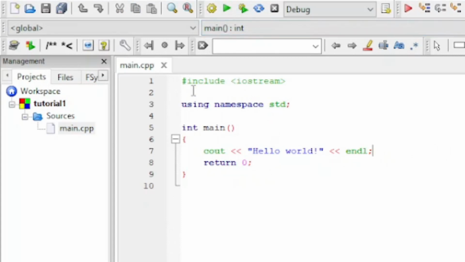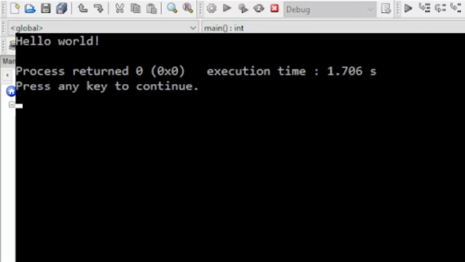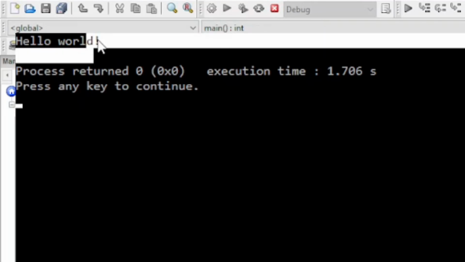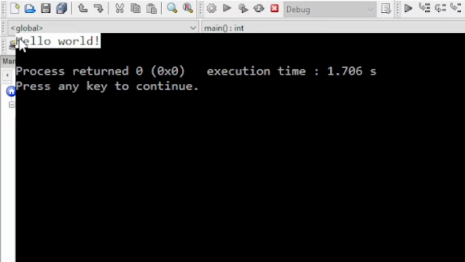So to build and run the project, you have to click on this little button right here, not build and then run, but build and run, this button right here. And as you can see, if you click it, we have this console right here, and in the console, up here, it's written hello world.